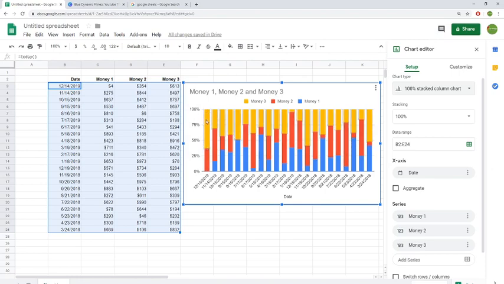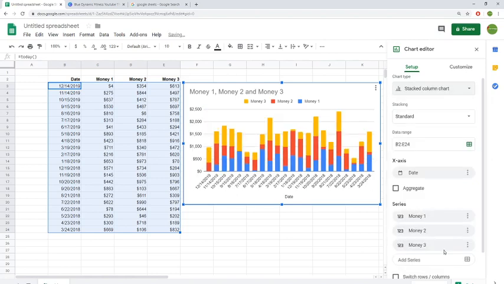And so it is showing us that it looks like yellow is probably the most money and blue is probably the least, although it's a little bit hard to tell. But the problem is, because it's a percentage, we actually don't know the magnitude. So we no longer know that relationship of which days were good and which days were bad. We literally just can't see it. And so typically this isn't going to be the type of chart you use. There are specific circumstances where it is actually the optimal chart, because it does show certain relationships very well. But in this case, there's no question that we're going to want to go back to the stacked column chart.